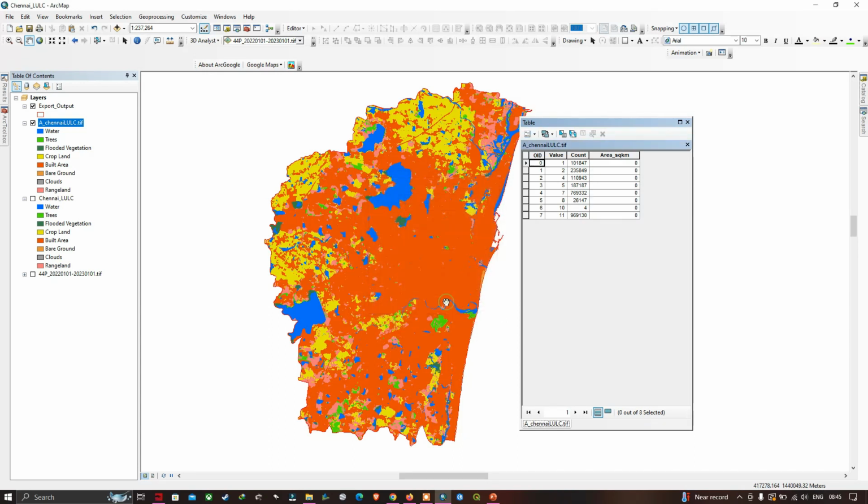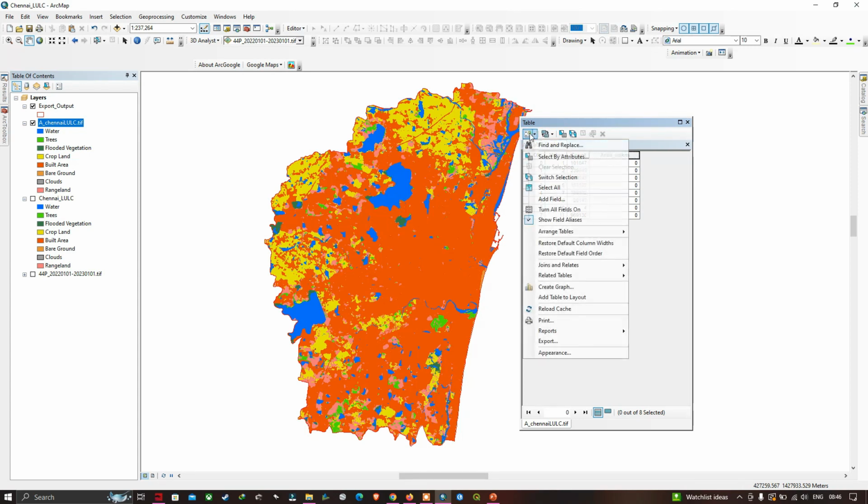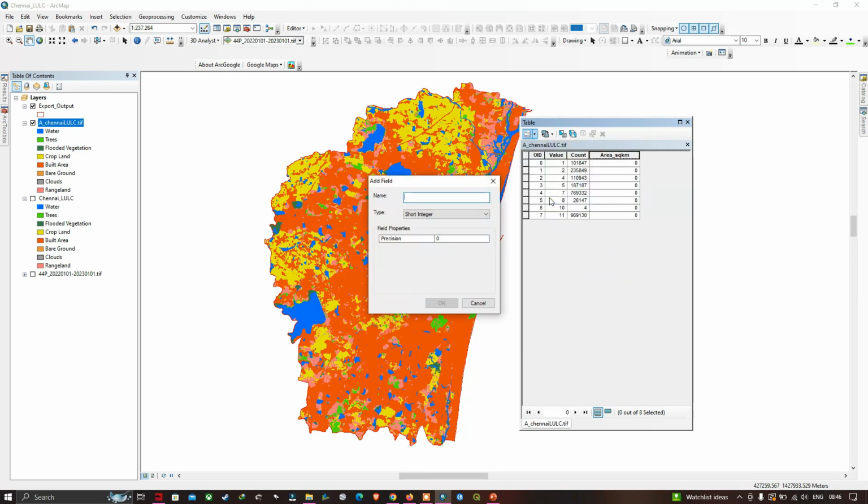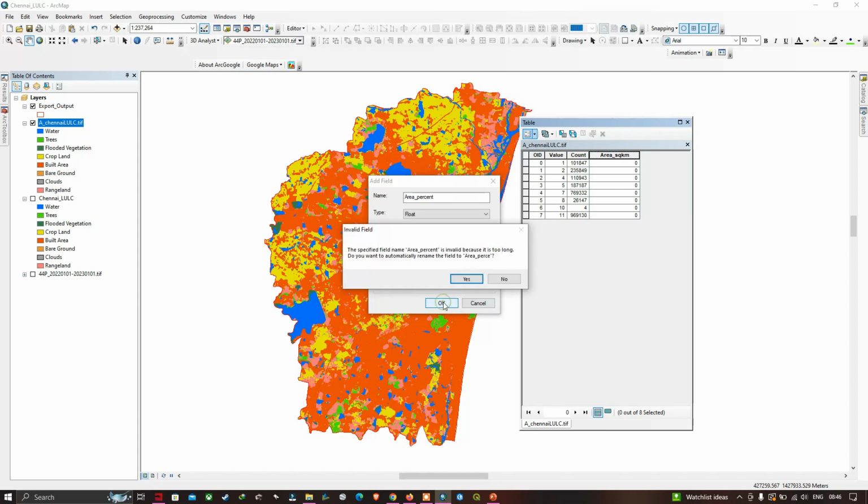Go to this option, table options, click that. In that we're going to select Add Field. Enter the name of the field as area in percentage. Now select the data type as float and click OK. Click yes. So now a new field has been created, area percentage, and this field is area in square kilometers.